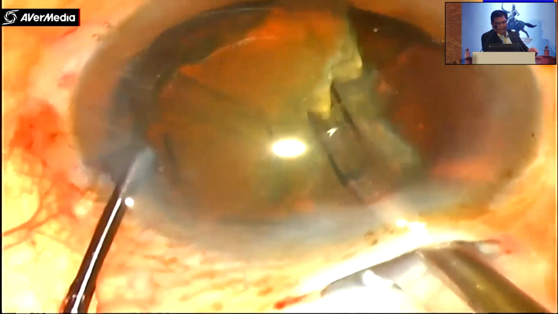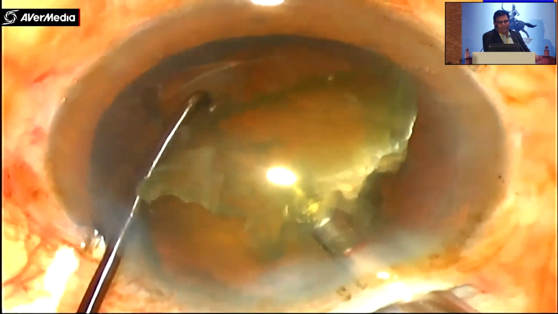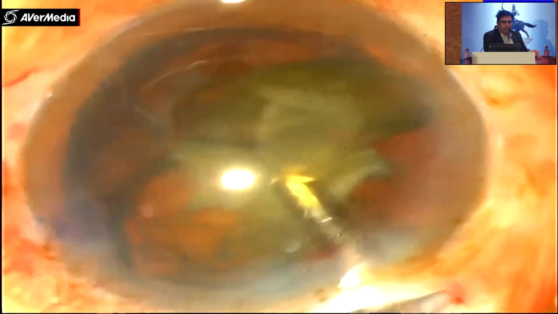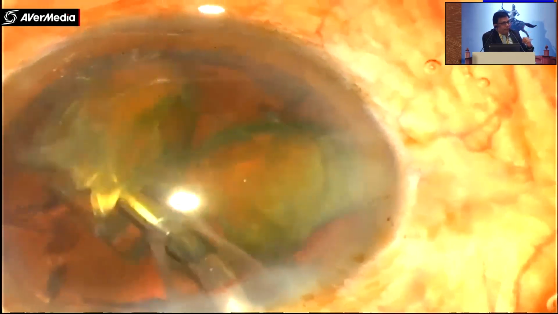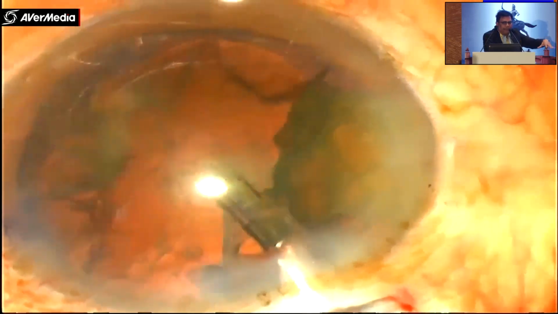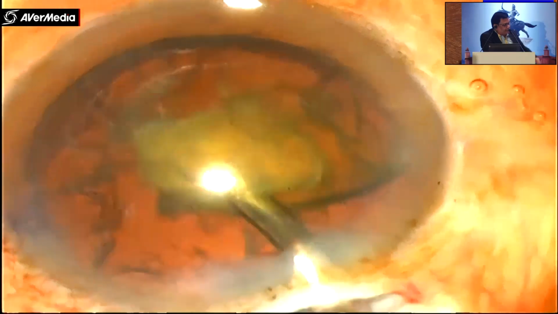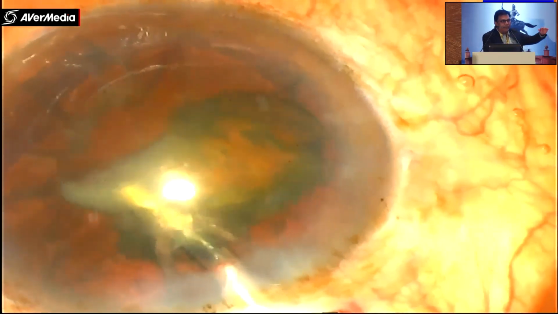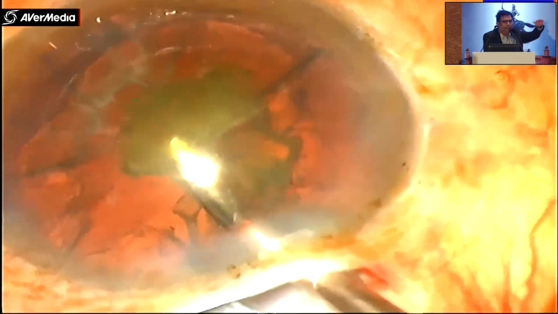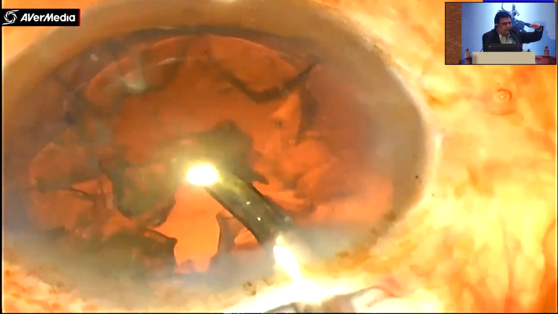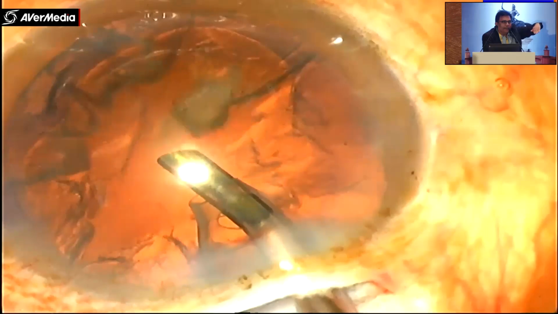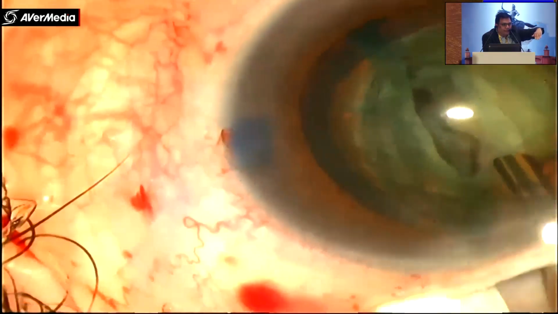After that, another very important aspect is the eyeball position. Many times when we are doing phaco surgery, the eyeball is tilting downward, upward, sideways. Here, if you see the position of your eye, it's a horizontal position and your current of water flow will be better. If there is a little bit of tilt like this, it disturbs your water current. It disturbs your phaco fluidics.